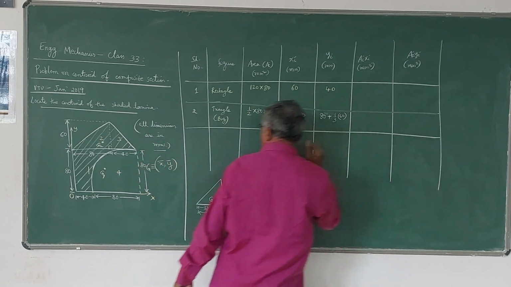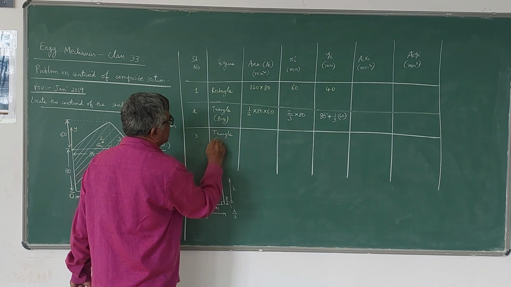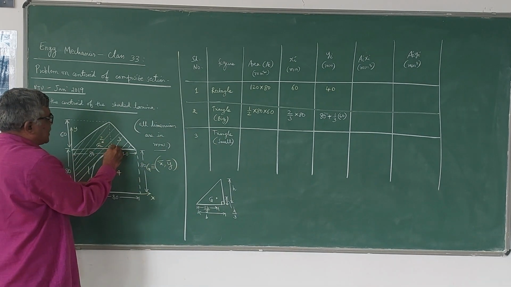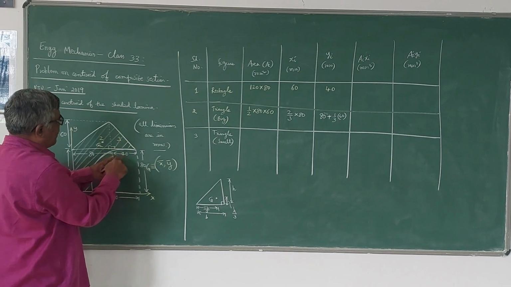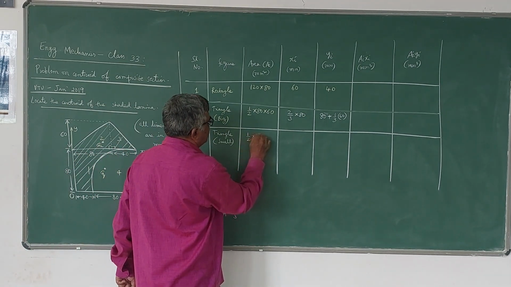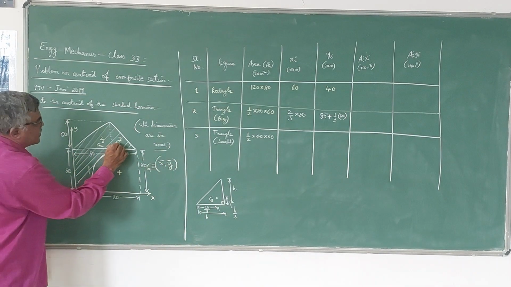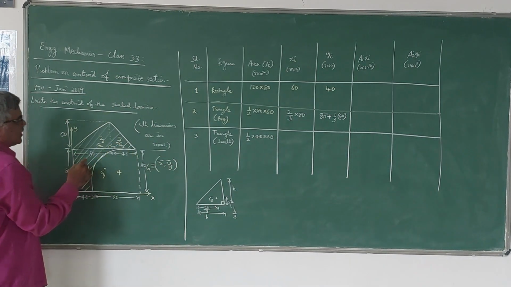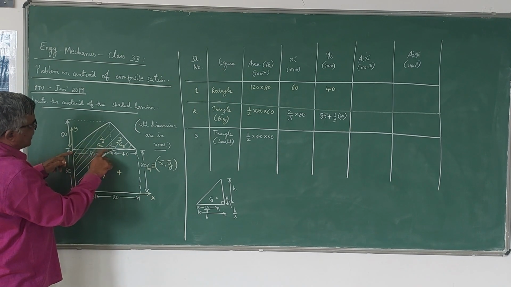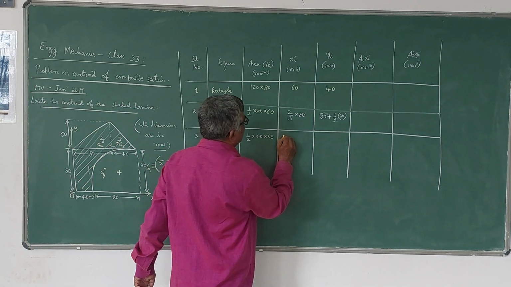Now the third value is the triangle once again. It is a smaller triangle. For this small triangle, once again it is a right-angled triangle. Area is half into base into height, half into 40 into this 60. So half into 40 into 60. And if I locate the centroid of this, it will be here, G3. So x3 will be the distance of this G3 from the y-axis, which is 80 plus 1/3 of 40.